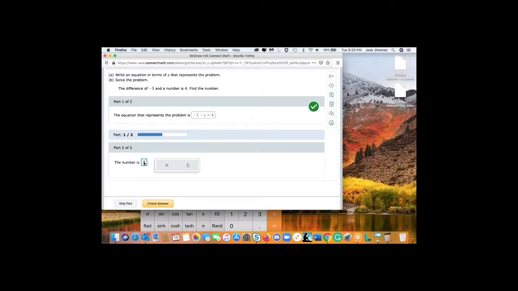So in order to subtract, I need to put negative 7. Because then if I replace the x, I will have a double negative. That means it becomes positive. So if I say negative 3 plus 7, then I will have positive 4. Remember, 4 is positive, but we never write the positive. We only write the negatives.